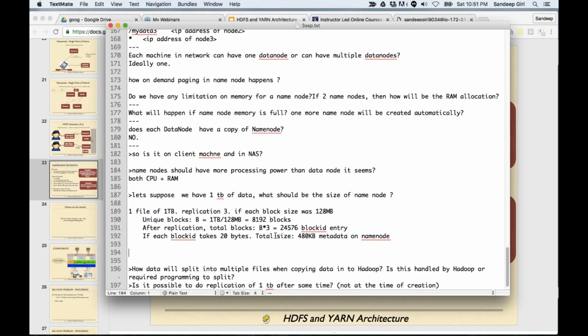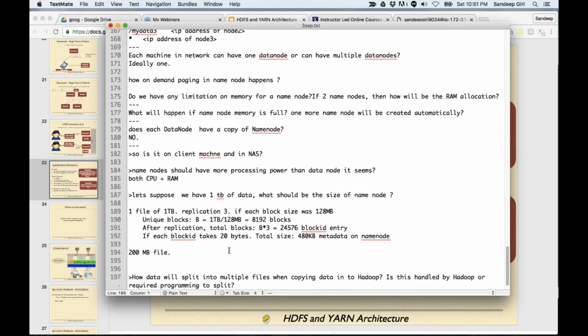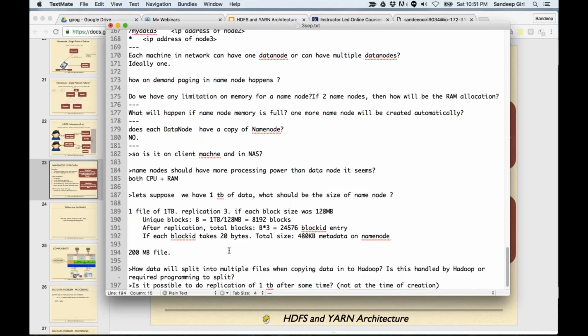Now let's take a different angle. Let's say we have, on average, a 200 MB file. Instead of a single 1 terabyte file, how many files?